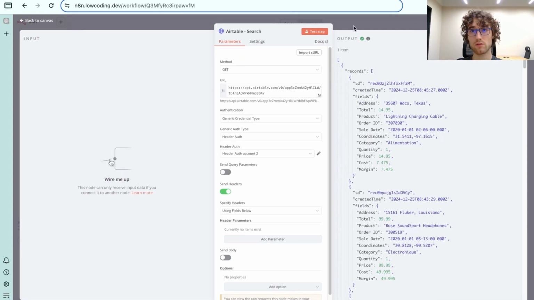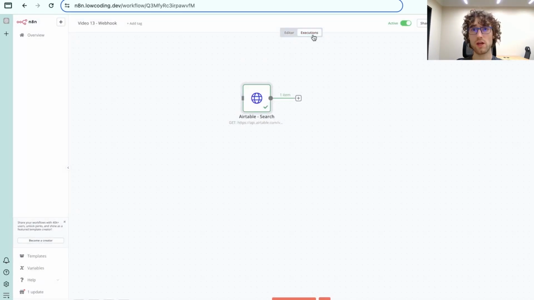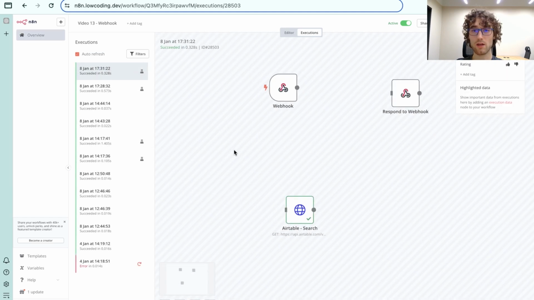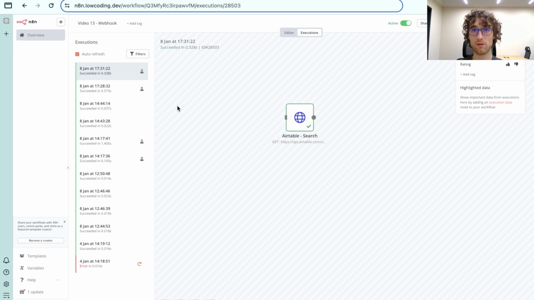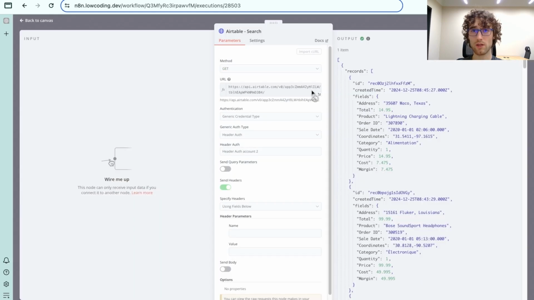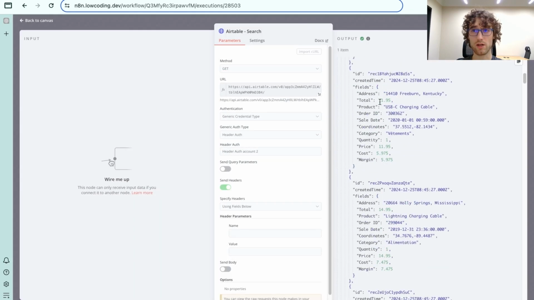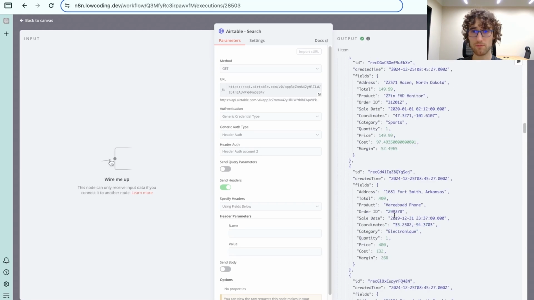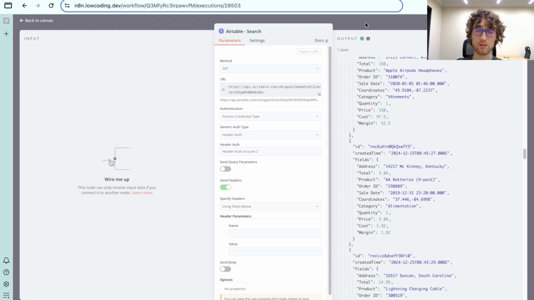This output result is actually saved in the execution. Every time you run this scenario automatically or manually, anytime you test it, you will create a new execution. When you open an execution, you see your scenario here. You can edit it, but you can open each node and see the output result. Sometimes it can be buggy and you can see wrong data or see nothing at all, but most of the time it works well, and yeah, you can see the data that you got in this execution.